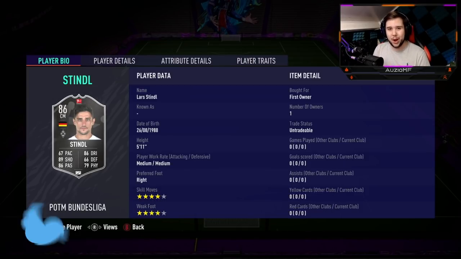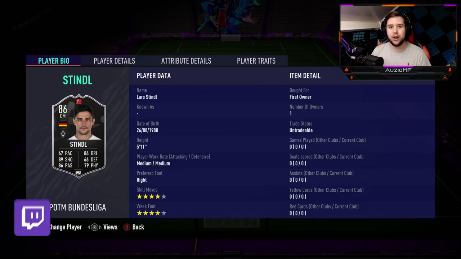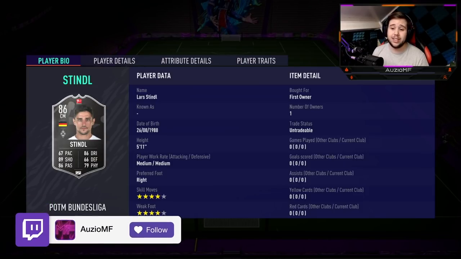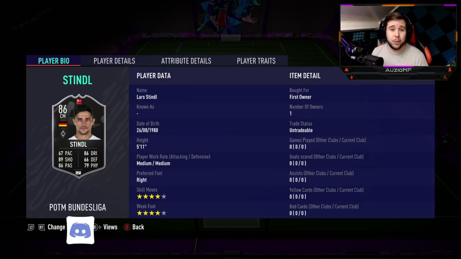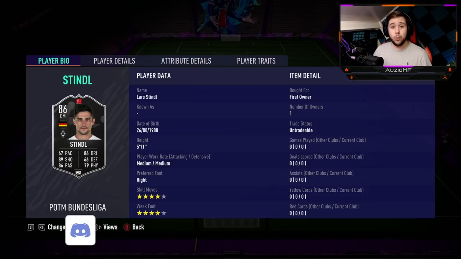We are seeing STINDL grab the Bundesliga Player of the Month, boys. The guy has 67 pace, and if we're comparing this card to his in-form when it comes down to pace, we are only looking at a plus 5 to pace. EA, what's happening? Why don't you give this guy a plus 10, a plus 15? Try to make this guy usable in FIFA 21.